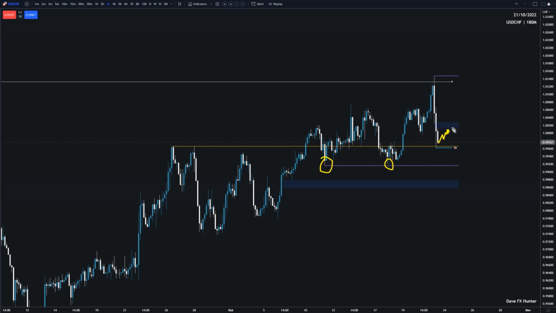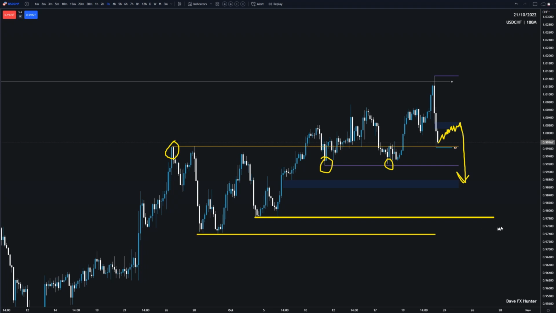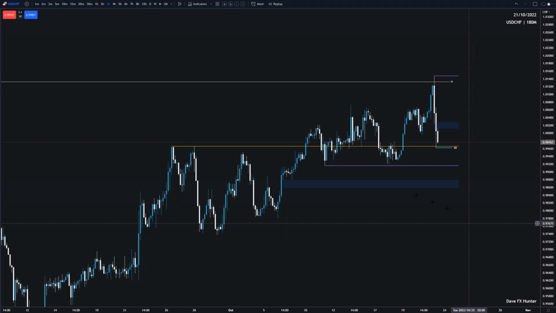In my opinion, some price action above this previous month high, which is this yellow line, then a break, that could be nice, right? So here we have another liquidity zone, right? Another one here, right? So overall the price could go to fill maybe even this gap too, right?